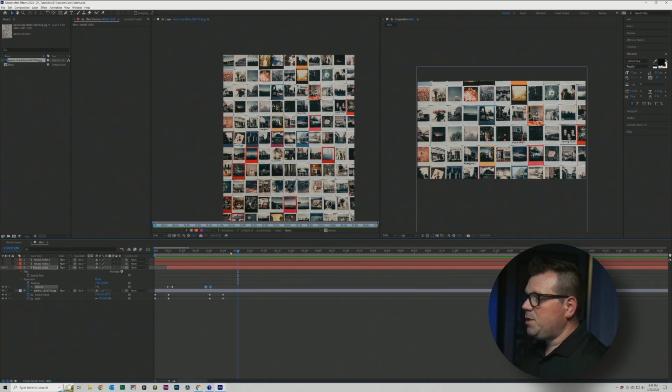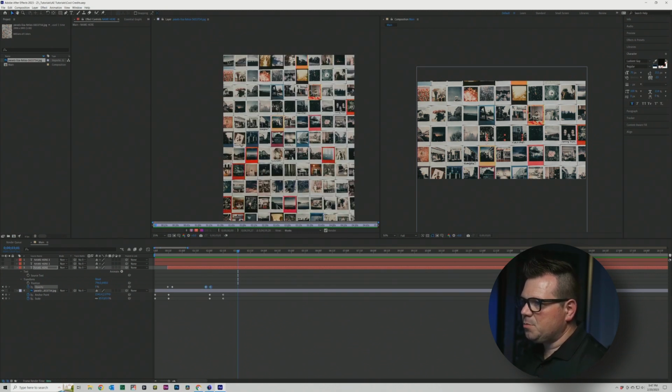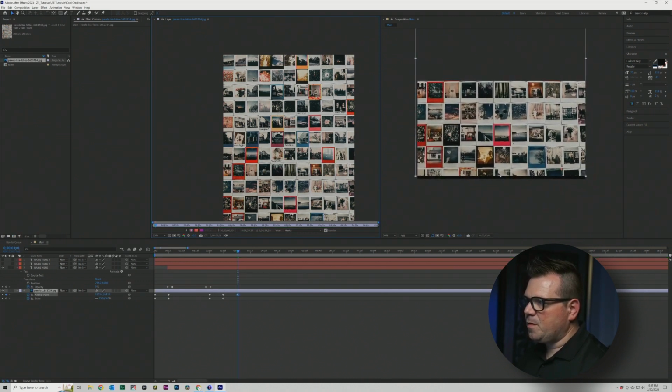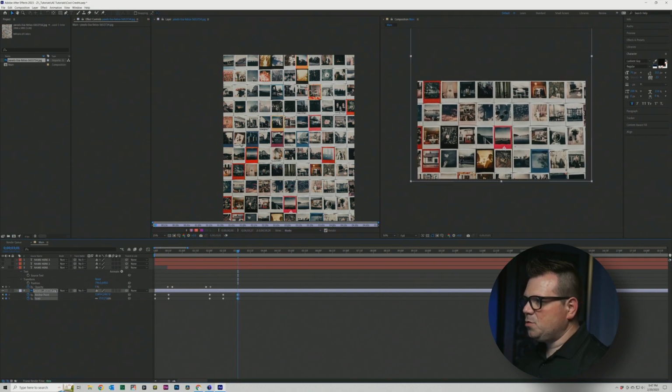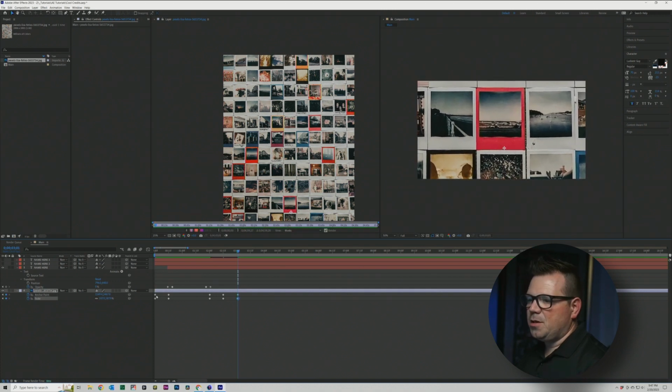So let's create another animation. This time let's go to one of these red ones. Why not? So I'm going to grab my selection tool. I'm going to find my anchor point somewhere in this image. There it is, right here. This time let's come down over to this one way down here. And we'll zoom in again. So we've got to take that scale, zoom in a bit. Looking good there. And now let's go ahead and bring another text layer in.